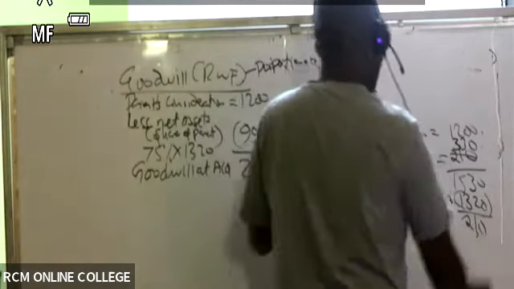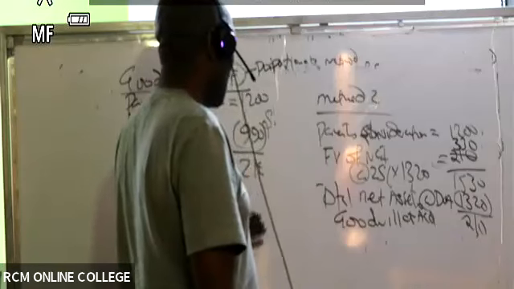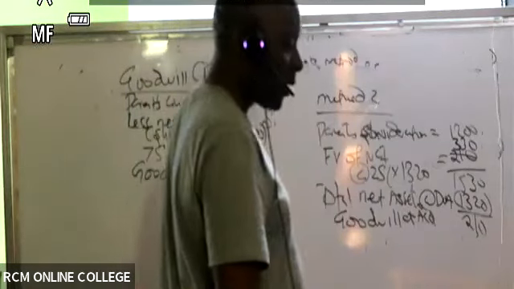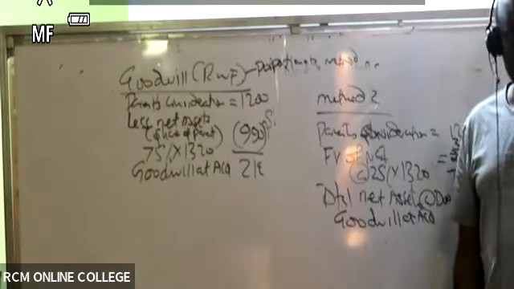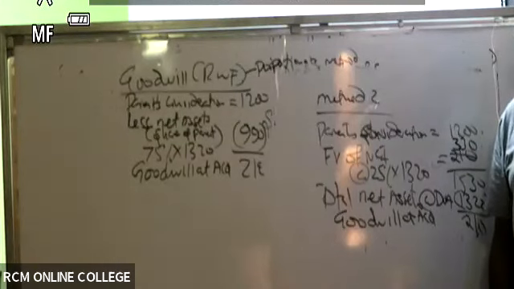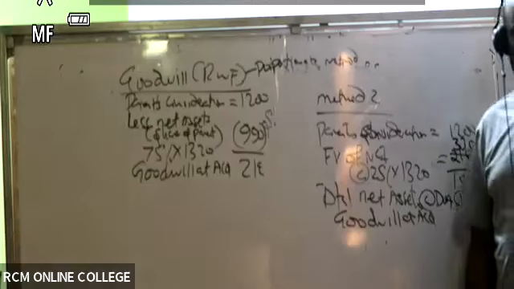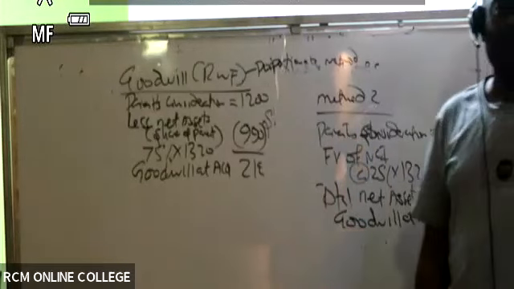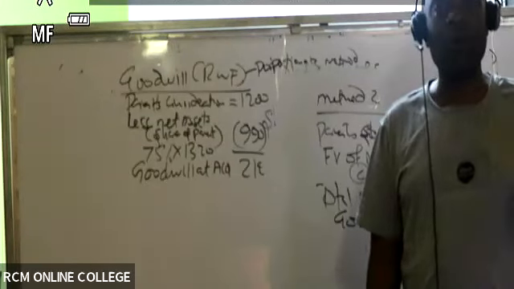I really hate this method. I don't like it at all. Whenever they talk of partial method, this is a method I always dislike. What about yourselves? Which method do you think we should stick with? Method number 1 is far better. Whenever they mention the word partial net assets, you tell them, no, I know this method is straightforward. It doesn't need thinking. And the more methods you use which don't need a lot of thinking, the better for you.